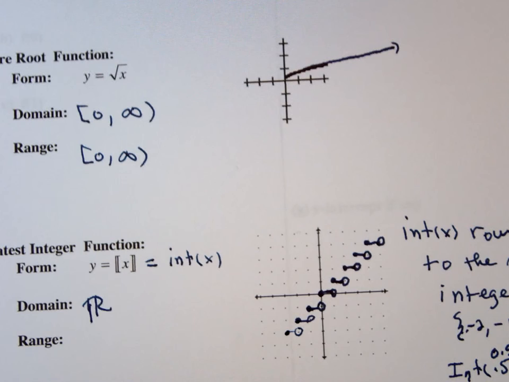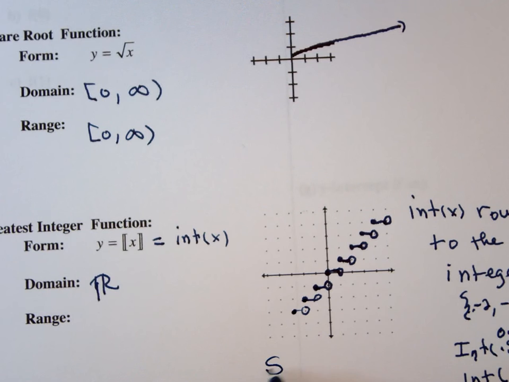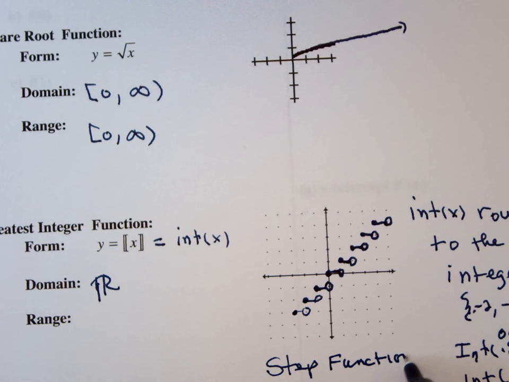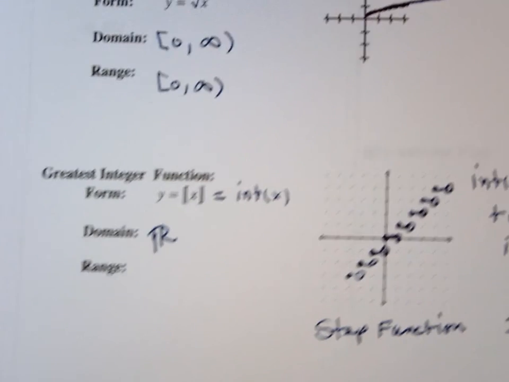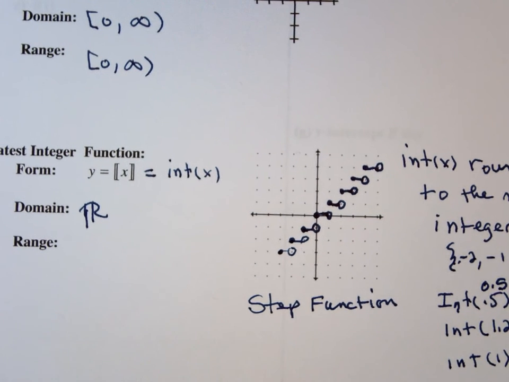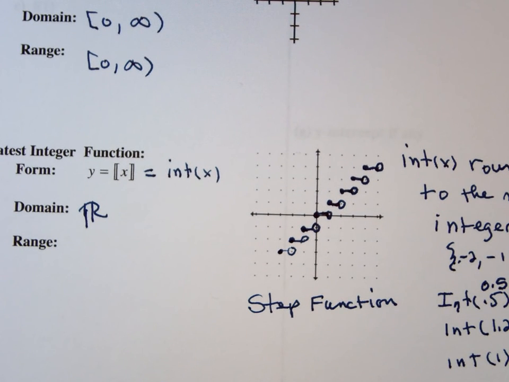What does it look like? Stair steps. And it really is called a step function. And essentially, he does pass the vertical line test, so he is a function. But he is just weird. When I used to teach computer programming in BASIC, we used him to do a change machine. One of the programs they had to write was a change machine. You know, where you go into the movie theater or what have you, and then they give you the dollars back, and then the change comes out in a little tray. And that was used to write that particular program.